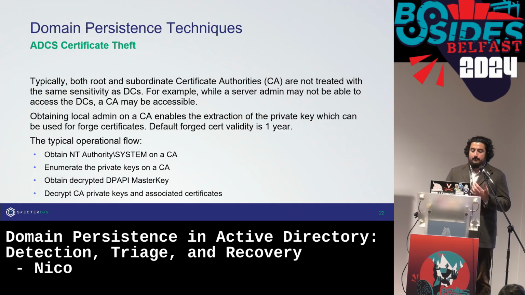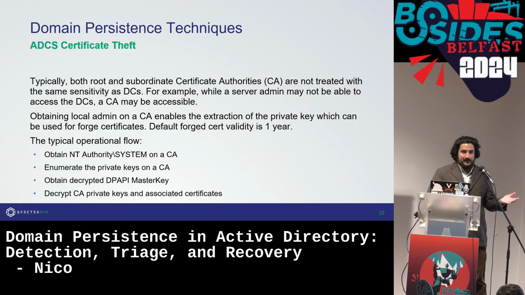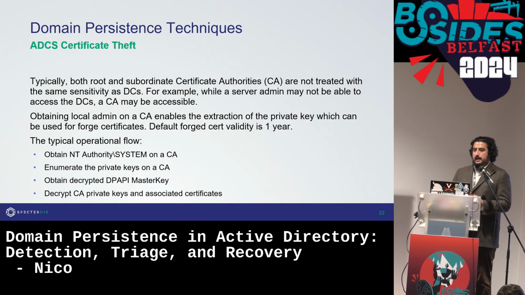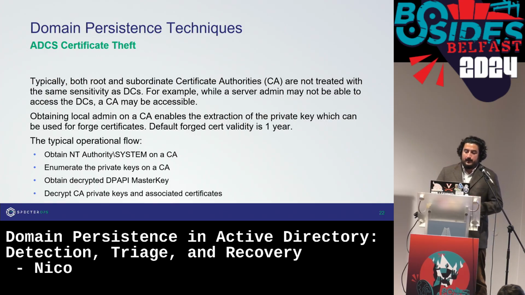All right, ADCS certificate theft. These CAs, they're not really treated with the same sensitivity as DCs. Mimikatz and a lot of tools that forge certificates have a cert validity of 1 year. So again, if you have an adversary with lazy tradecraft, you can just look through those Mimikatz defaults. And then we'll get into some of the underlying behavior in case you get some more enterprising adversaries.